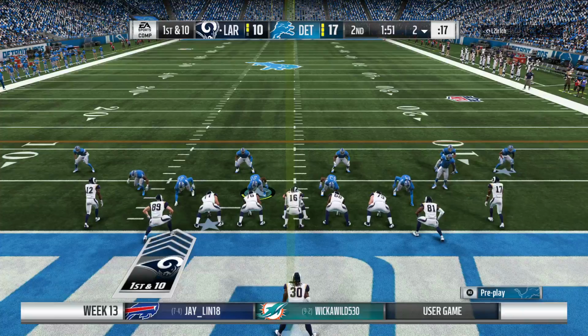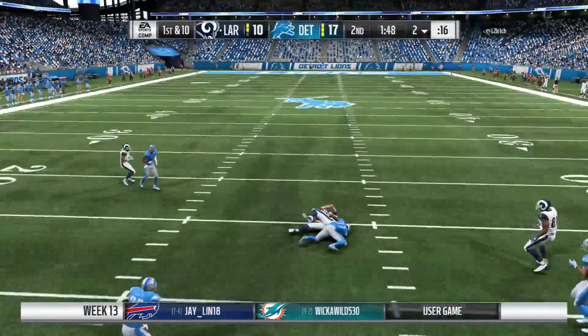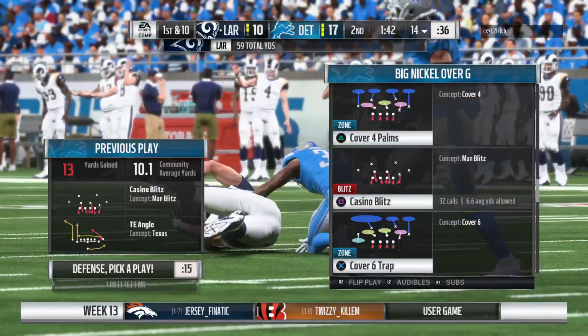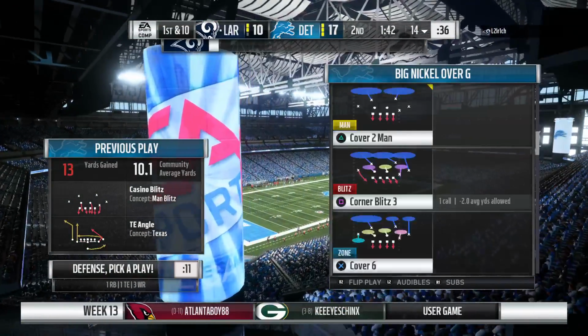Still want to attack. We'll see how they attack him here. Trying to shake off the interception from the last drive. He'll look to throw. And he's able to get this up just shy of the 15. That'll go for a gain of 13, helping big time to get away from that end zone. First down.